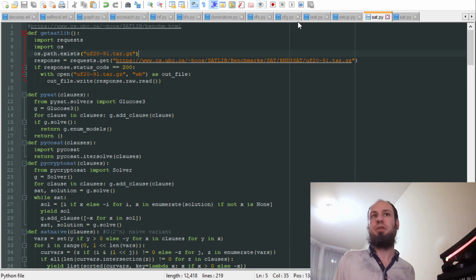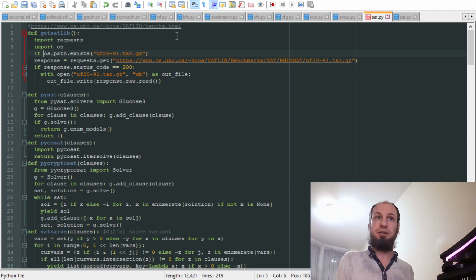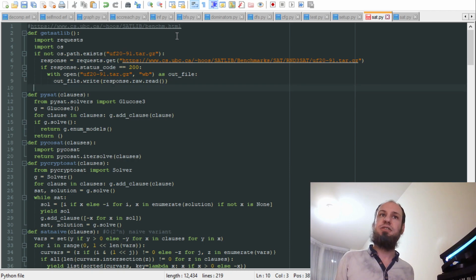So this is random 3SAT, but it won't be a huge instance, but it'll be big enough that it'll be challenging to solve. If it already exists, we can also extract it. Now, I don't know how to extract a tar.gz, if there's a nice library to do that.